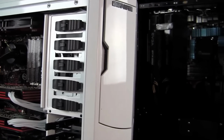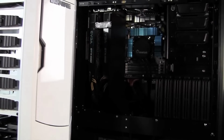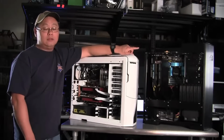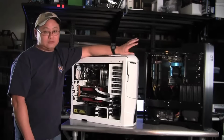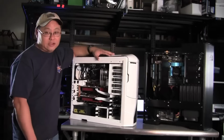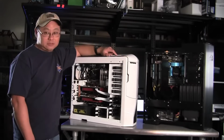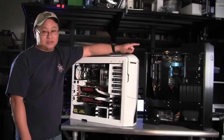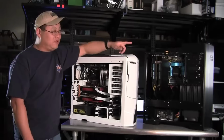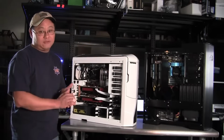In the actual benchmarks, the Falcon will of course win everything in graphics, and surprisingly, as fast as Gulftown is, the Falcon will actually do pretty well in a lot of multi-threaded benchmarks. Of course, we don't run benchmarks that can push all 12 threads that a Gulftown can give you, but still, I was surprised that the Gulftown system didn't totally walk away from the Falcon in some of the tests. The Gulftown system is basically only 5% faster than the Falcon in Sony Vegas, which is pretty multi-threaded. I really thought Gulftown would have had a bigger advantage.